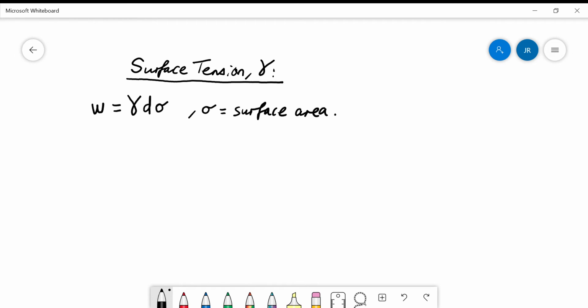Okay, so let's interpret what this equation means. Let's interpret it backwards. If you want to change the surface area of a liquid, and that liquid has a surface tension, you're going to have to do work on that liquid. So that would be the way I would interpret this equation, backwards, if you wanted to translate the mathematical presentation into a more standard written representation.